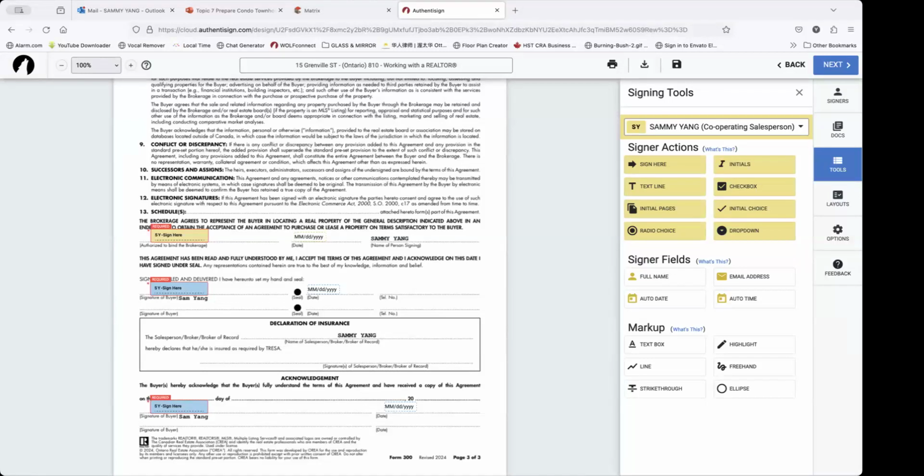For the insurance, you see there's a missing signature for the agent. Right now it is the agent, and I will place the signature in here. So BRA always misses the agent's signature. Make sure every time you put a signature in BRA.